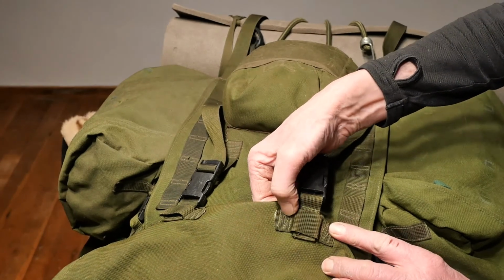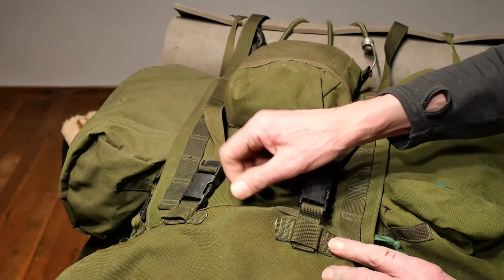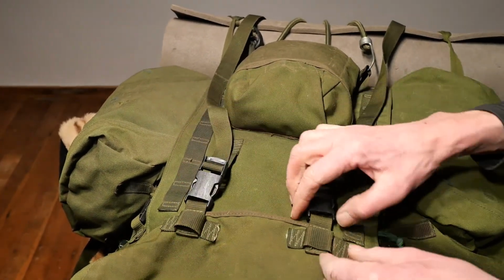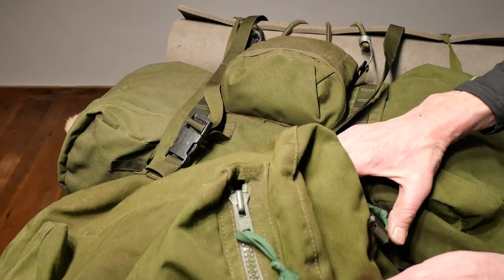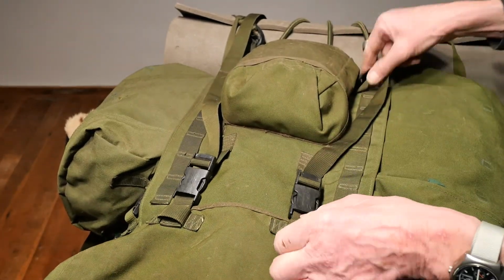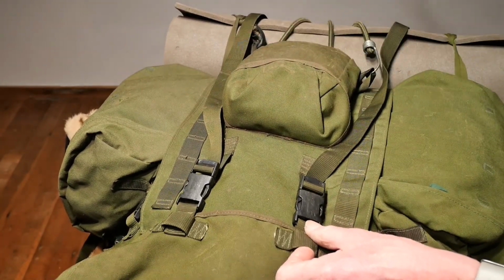Here we are, with a look-down view of all this robust stitching. Look at that, 3 rows. No, 4 rows. Same stitching pattern as used on cargo webbing on trucks. It's robust. And again, you've got more loops here, which can be tethered over, and you can then use it to put even more gear on.